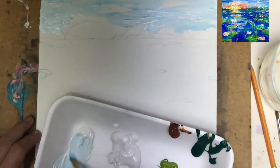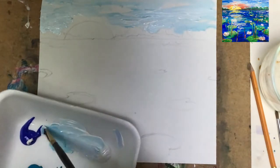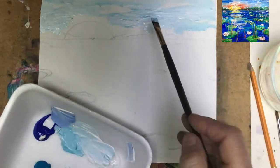So you see, it's a little bit heavier. I will also switch my color a little bit, and I will use a little bit more of the different blue, which in this case is called cobalt.